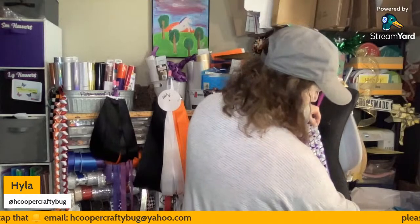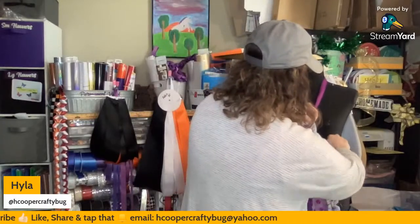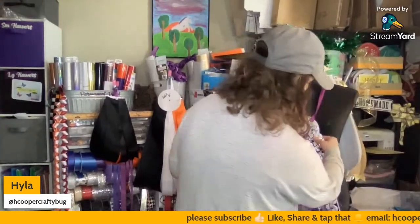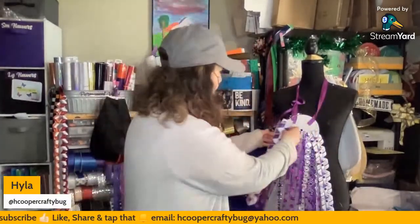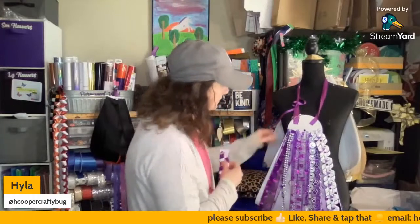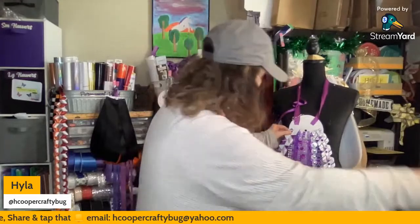I made this a little too long, but that's okay. A waste of bling there. Cut one of them off. Oh well. Don't worry about that one. Okay. That one's not as long. All right. I've got this garland here, and it's right where I want to attach this. So I'm going to make it just a tad short. I can put a bow or something down there. It'll be fine.